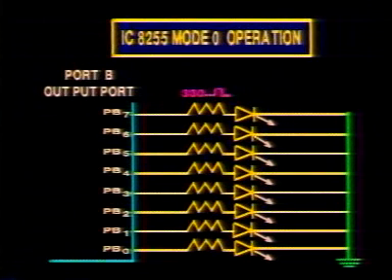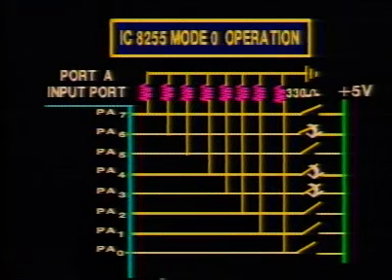The in instruction reads the port A data into the accumulator. The accumulator content becomes 01011000. The out instruction puts this data into port B. When these instructions are executed, the LEDs connected to PB3, PB4 and PB6 become on. The LEDs which glow now correspond to the switches that are closed.